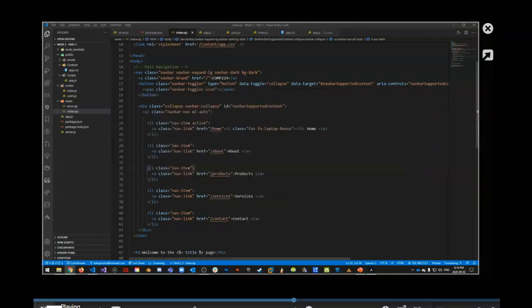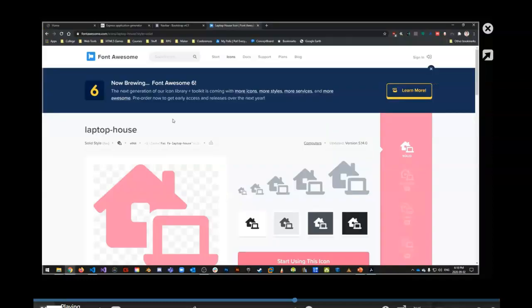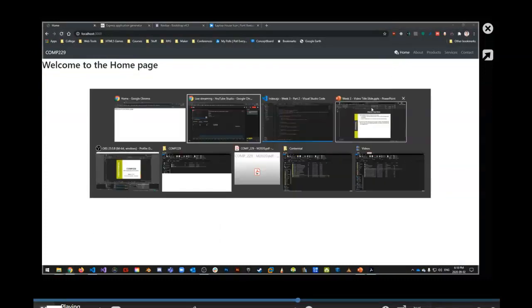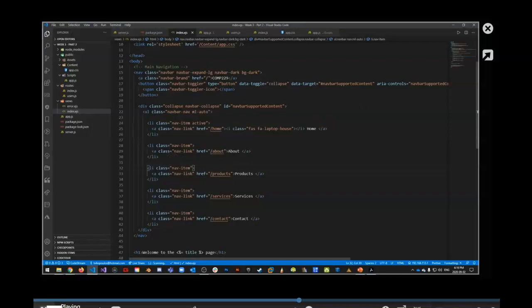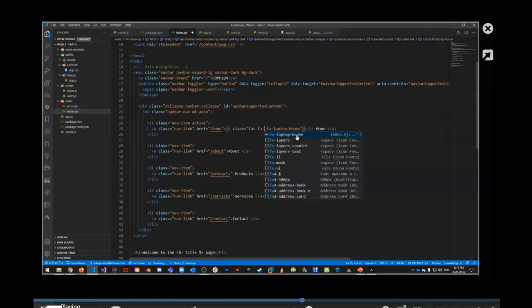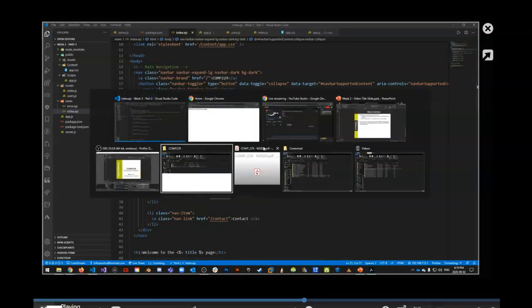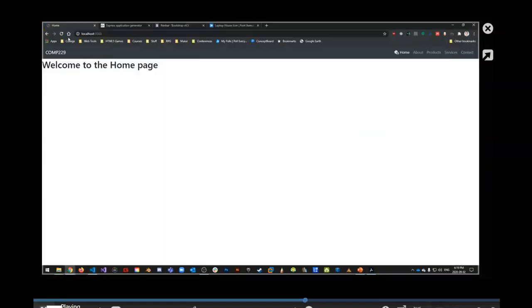All right, so let's go back out to look at our page now. What do we have? I'll go here and refresh, and you can see now that I have a little icon next to home. If I want to make that icon larger, it's as simple as going here and just changing this to FA. So I want to make this large. So I can say FA-large, right? And let's go back there and refresh and see what we get. You can see that the house becomes a little bigger. We can also make it 2x and 3x.